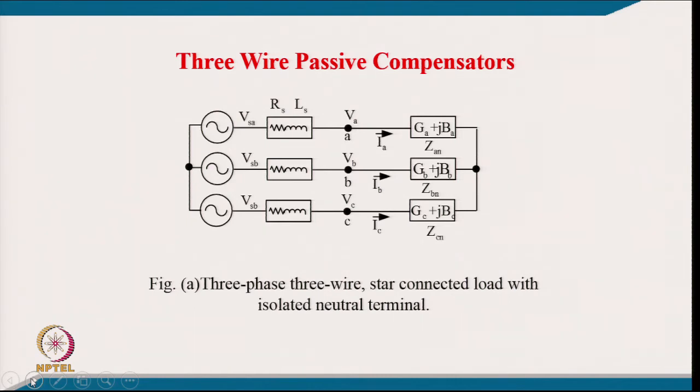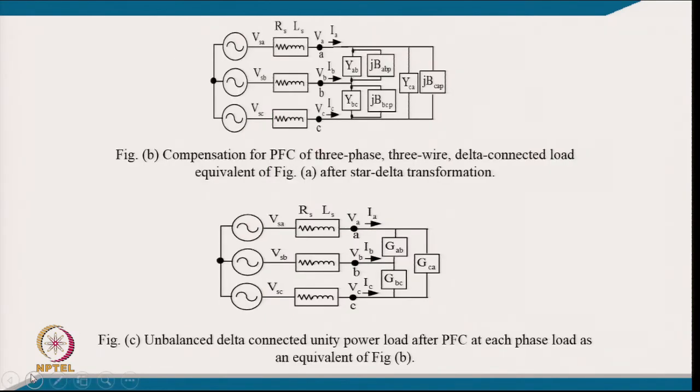You will have different cases possible in a 3-phase system. In this case, the star load can be converted to an equivalent delta, or you can have a delta connected load across the 3 wires. Both cases can be converted to this equivalent here. Either we have a delta connected load, where we connect the admittances of the load, or you can convert from the previous star connected case to an equivalent delta connection, which you could have studied even in the first year engineering course, the star to delta conversion. So, you got 3 unbalanced admittances, or you can call it an unbalanced load.